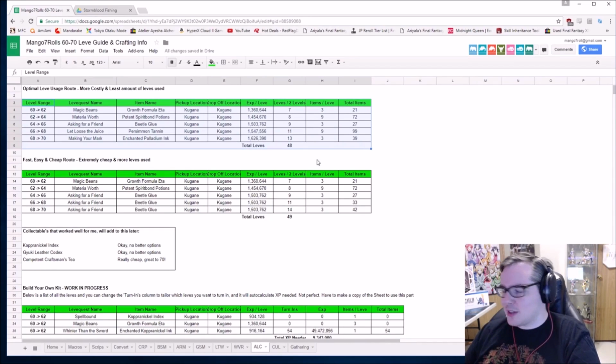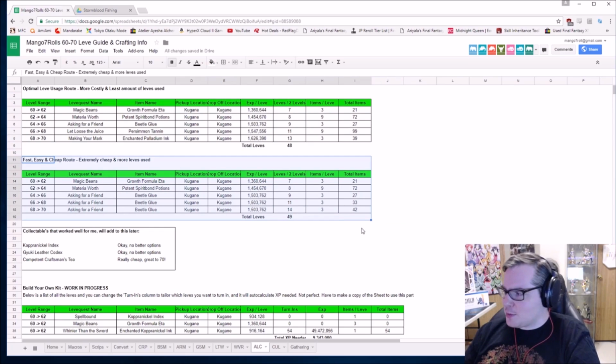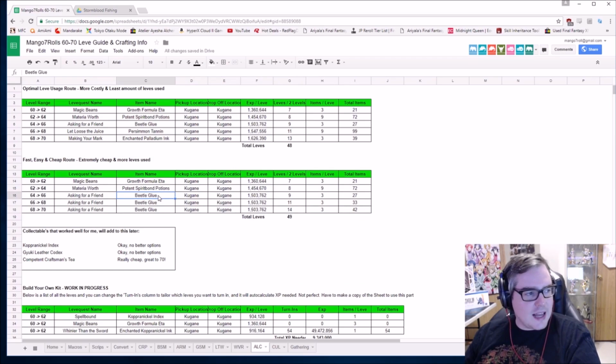So these are basically all your triple turn-ins. But as you can see, the most recommended one has changed dramatically, I would say, since I made this spreadsheet and since I'm making this guide now, simply because beetle glue is now expensive. It was really cheap before. The beetle horns or whatever were like 10 gil each, and now they're like 5,000. So this has definitely changed, and this is why using your head is so important.